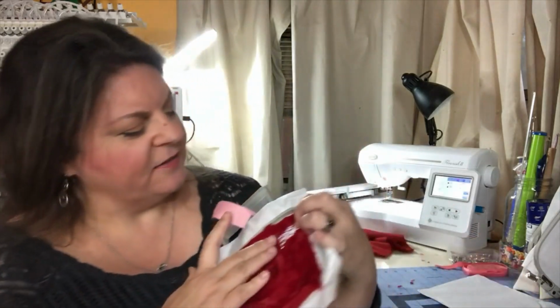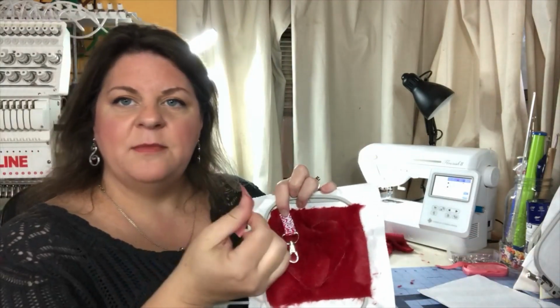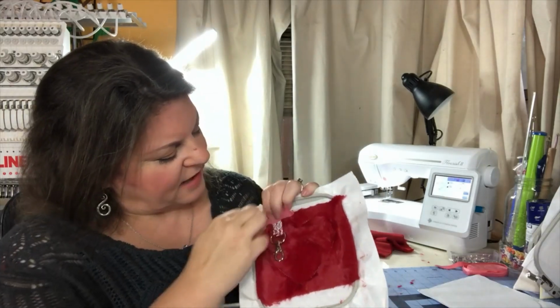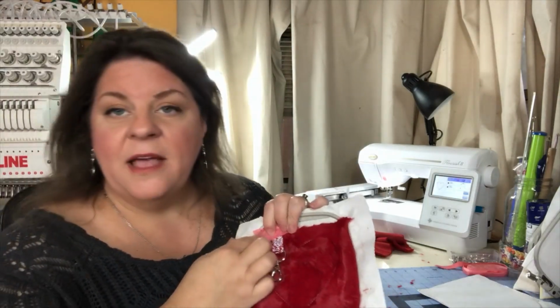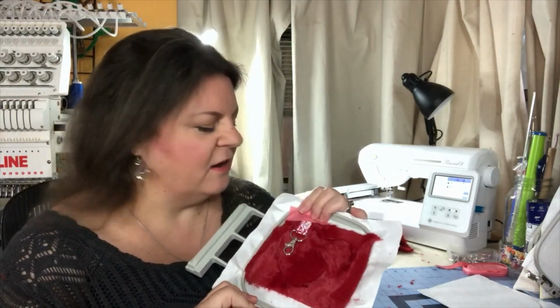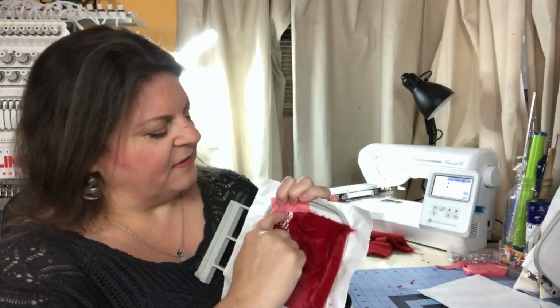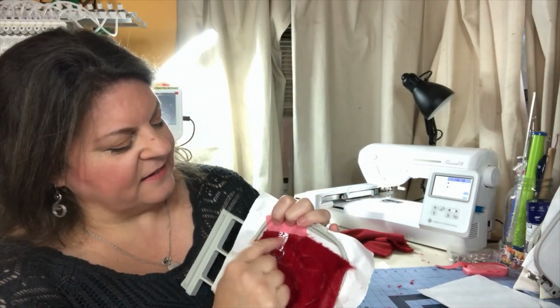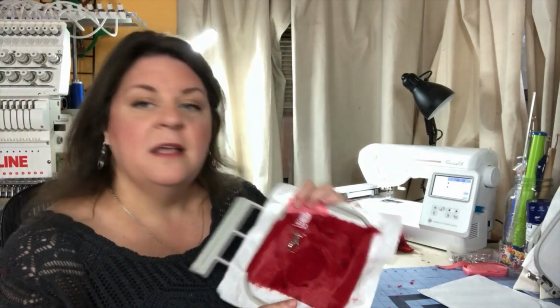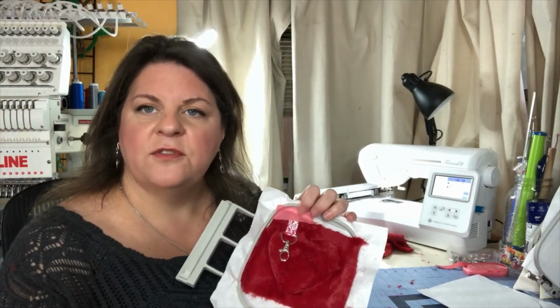To secure it just a little bit, only on the outside of the hoop, I'm going to give it a little bit of tape. This is embroidery safe tape, and I'm going to tape it down well out of the way of the stitching area. I don't want to be picking tape out of my stitching at all, but the stitching will tack down this fold over elastic so that it is secure in the hoop as well. Let's go ahead and run that tack down for the fold over elastic and see how it looks after that.